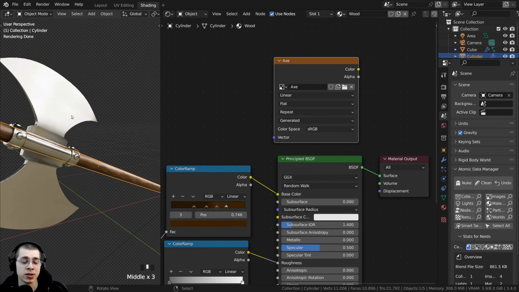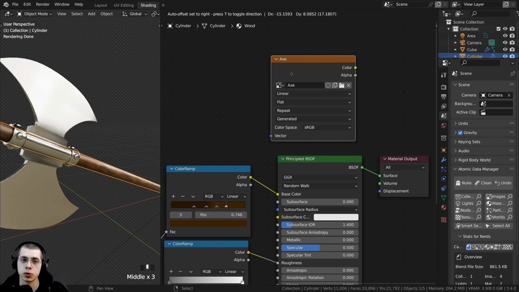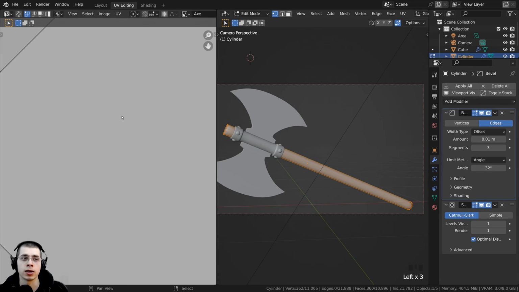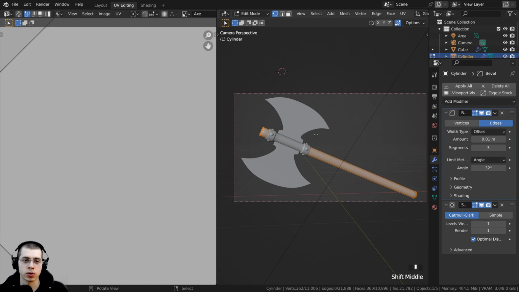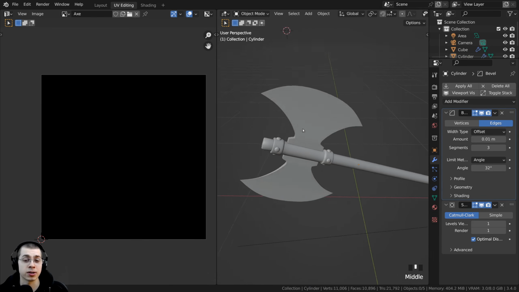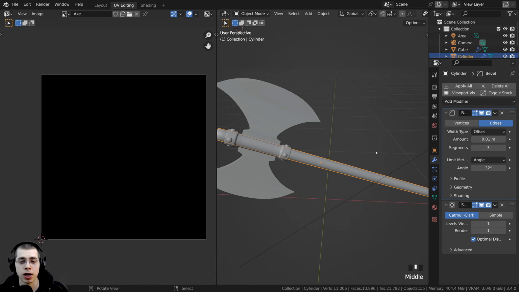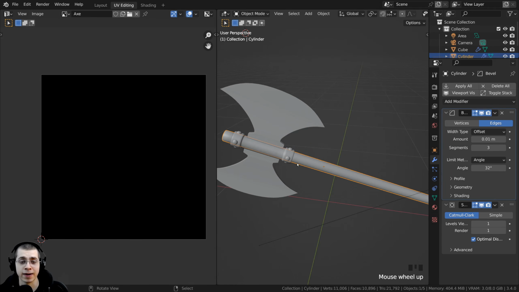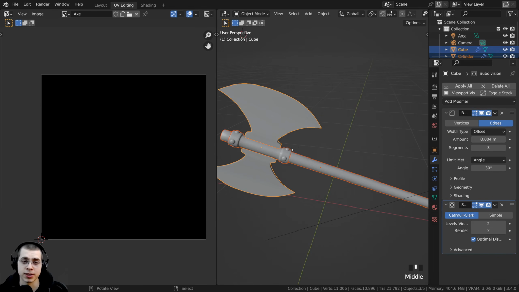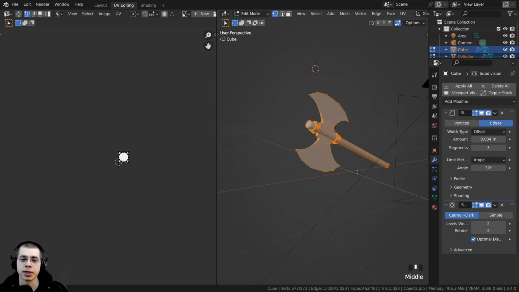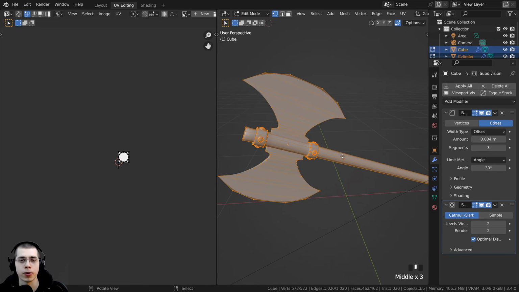The next thing that we need to do is UV unwrap all the objects to this image. So what I'm going to do is click right up here to go to the UV editing workspace. And then I'm going to press the tab key to go back to object mode. And then what I need to do is just select all the objects. So if you only have a single object with multiple materials, you can just select that single object. In this case, I have 3 objects. So I'm going to hold down the Shift key and select all 3 objects at once. Then I'm going to press the tab key, and this will go into multi-object editing. So you can see we're in edit mode of all 3 objects.